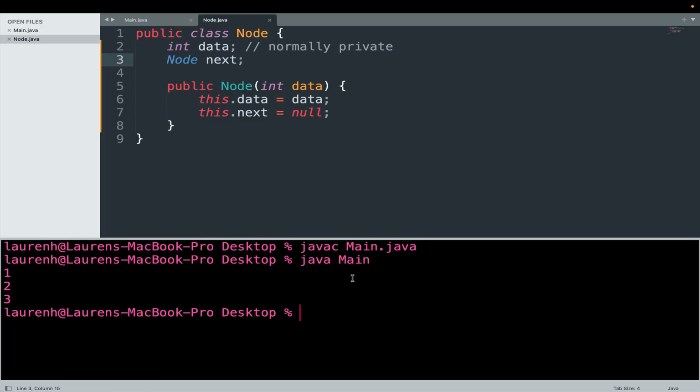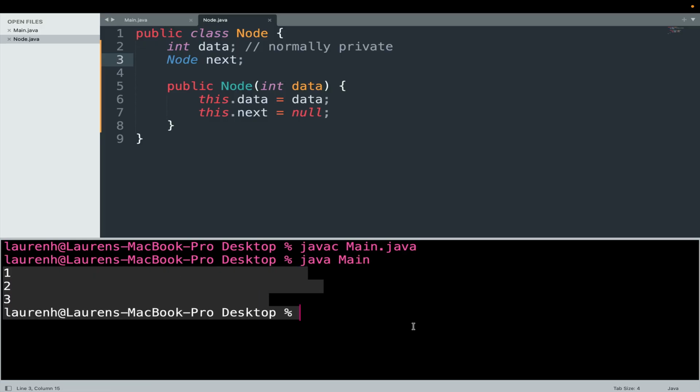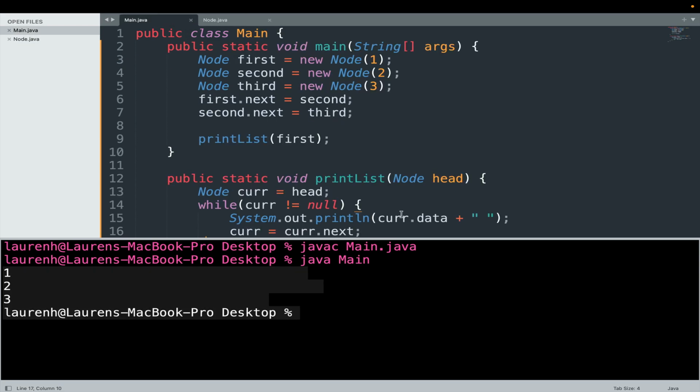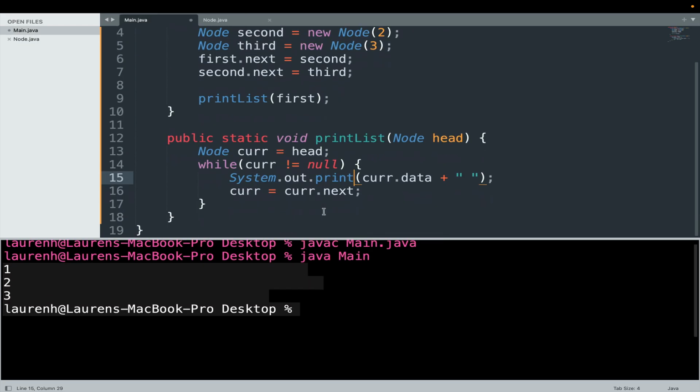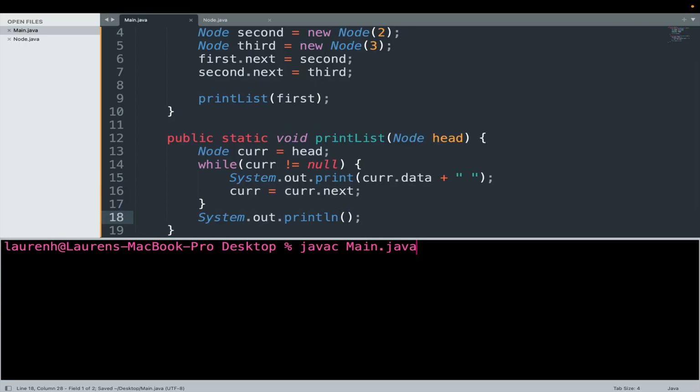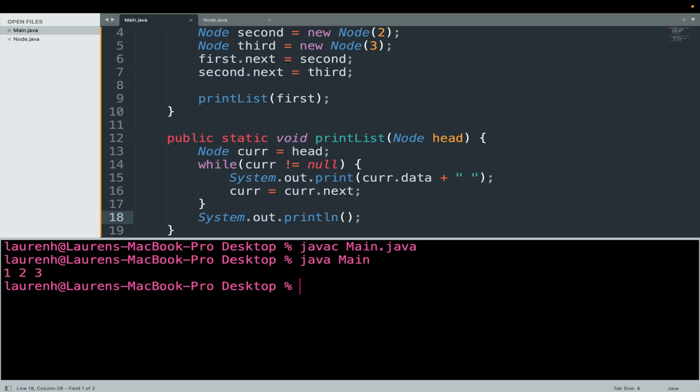Okay, and then we can go ahead and run our main, and we'll see that all three of those values did get printed out. I did a print line rather instead of a print. I intended to do a print with a print line at the end just to mimic what the original question asked us to do. That's it, and now we've solved this problem.